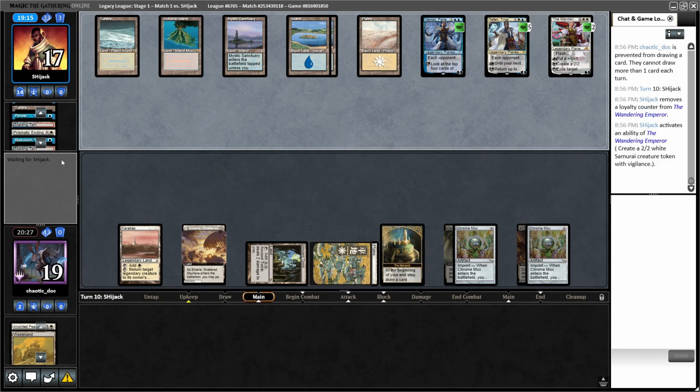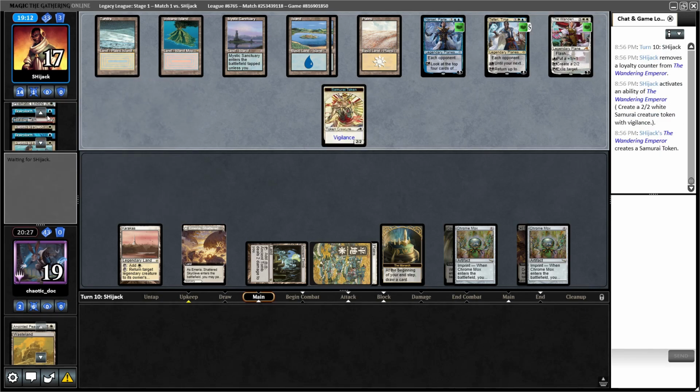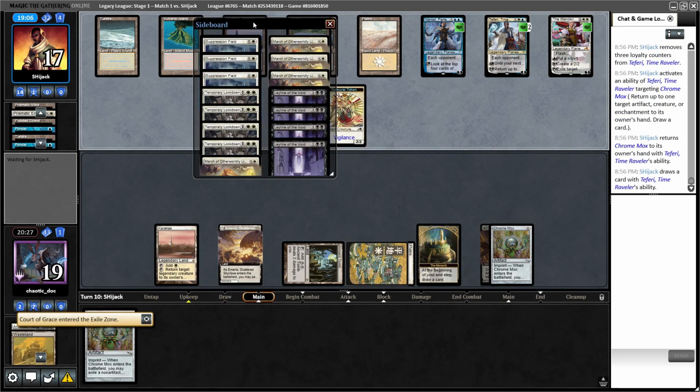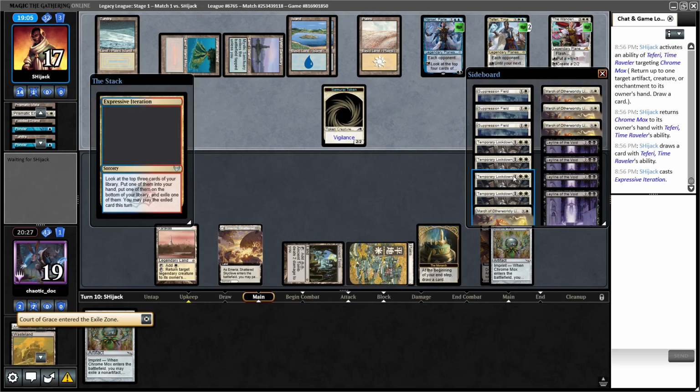So I think what we should start doing is thinking about what we need for our sideboard. So if we look at our sideboard, Suppression Fields seem very interesting as a way to shut down planeswalkers.